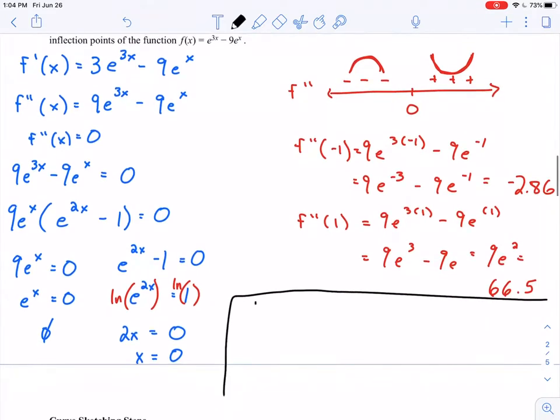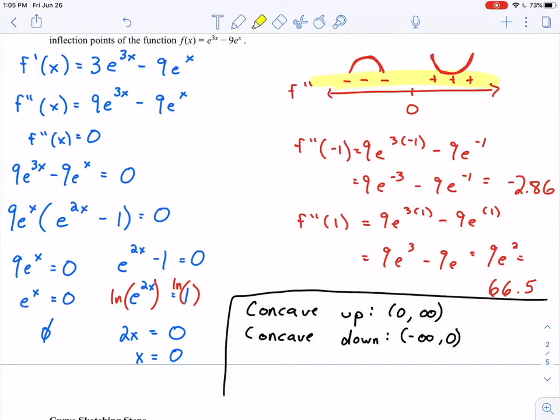We can now say, okay, this is concave up wherever the second derivative was positive. Well, it's positive on the right-hand side of 0. So on 0 to positive infinity, it is concave upward. On the left-hand side, our second derivative is negative. That means our function is concave downward on that region, on negative infinity to 0. And again, I want to look for, do I have any sign changes? Well, I'm changing from negative to positive. That is absolutely a sign change, which means that at 0, I have an inflection point.